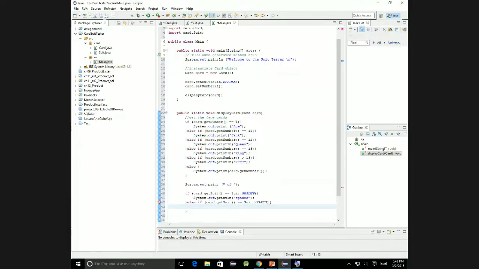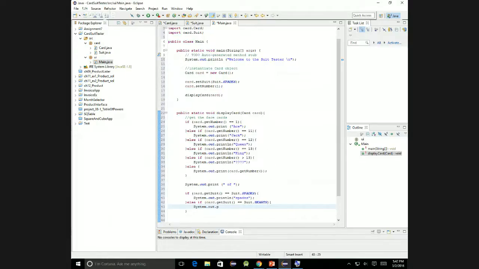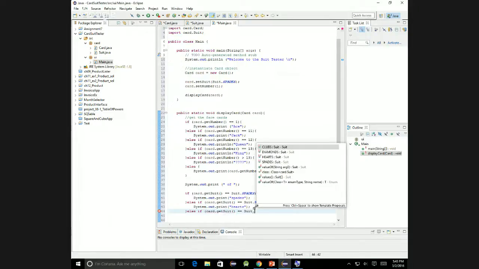Because we have so many if then else, it's important to be disciplined about the way you place your brackets, or it's going to get confusing. And we're still doing print rather than print line, by the way.